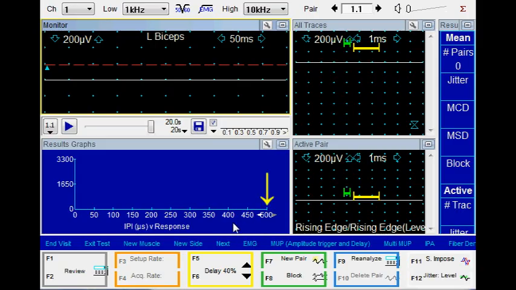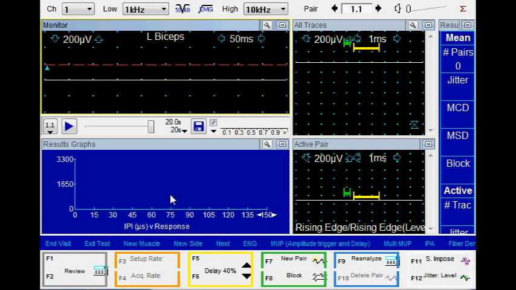By default, the system can accept up to 500 sweeps. That's quite a lot of data, and that may be overwhelming. So I usually like to change this by clicking on this left arrow to something like 200 or 250. I think that's more of a manageable data limit. I'm going to make it 150. So I have made two changes, one to the low frequency setting and one to this graph.